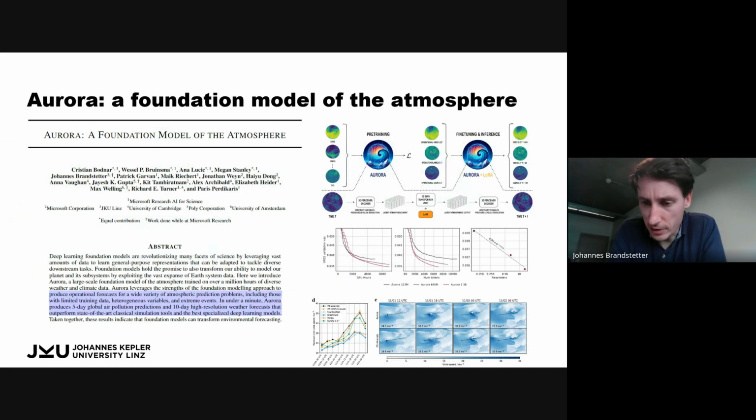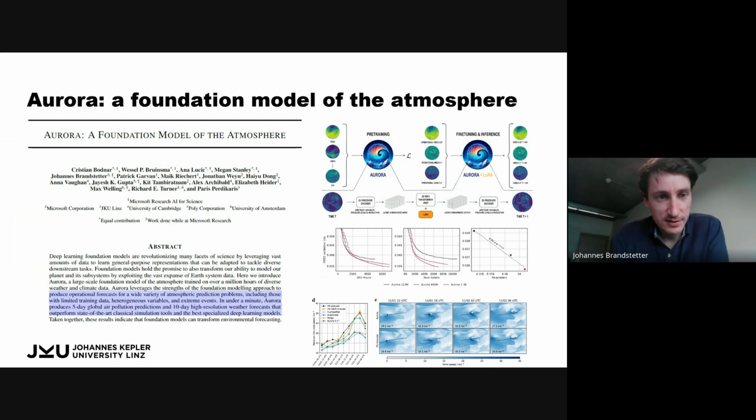And we have this paper called Aurora, which is doing the scaling up. Instead of training on one data set, Aurora trains on a plethora of data sets, and at the highest resolutions. It's the first model to outperform numerical weather forecasts at 10-kilometer scale. It's the first model to really show the scaling behaviors. It's the first model to do environmental forecasting. It's the first model to predict storms and extreme events days in advance. And it's super cool, and convinced me once again that this is the way to go.